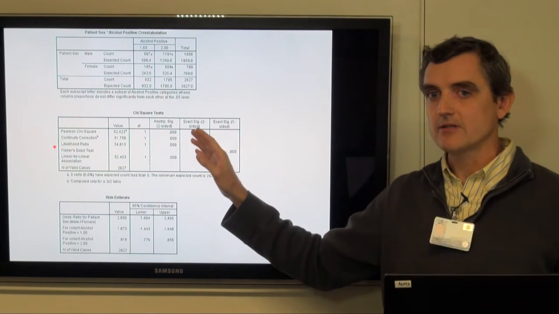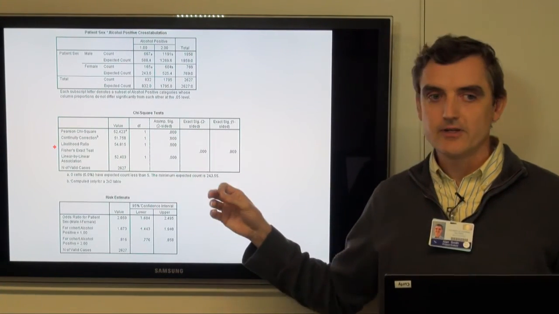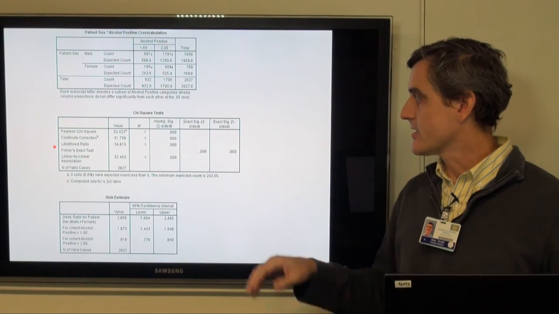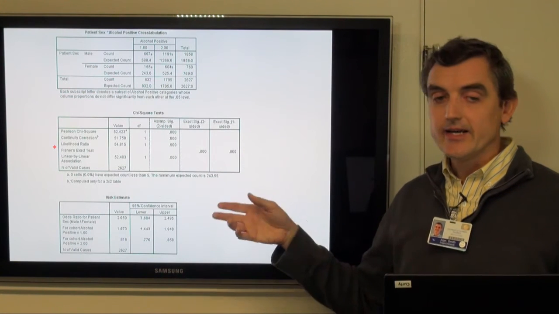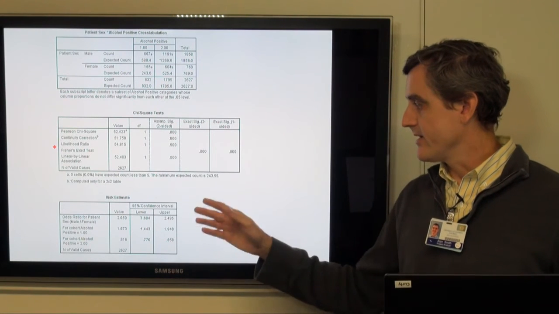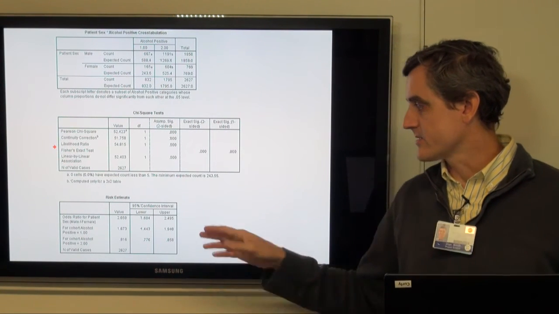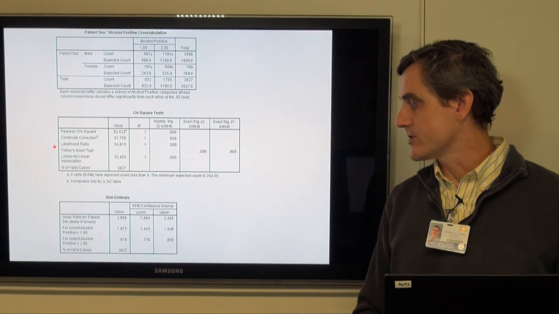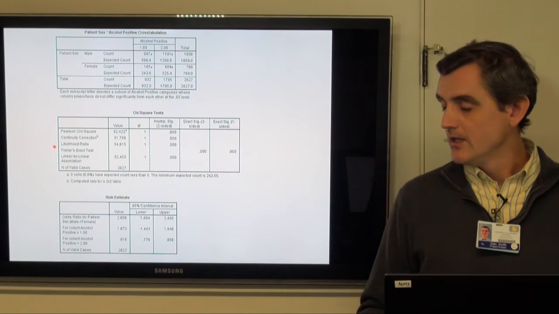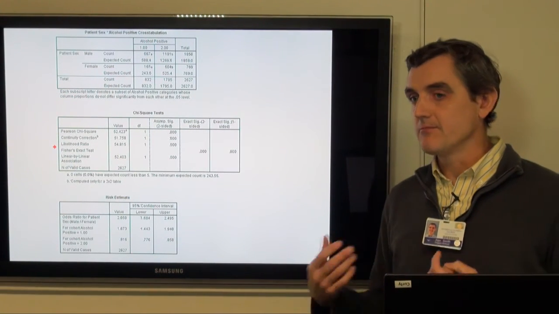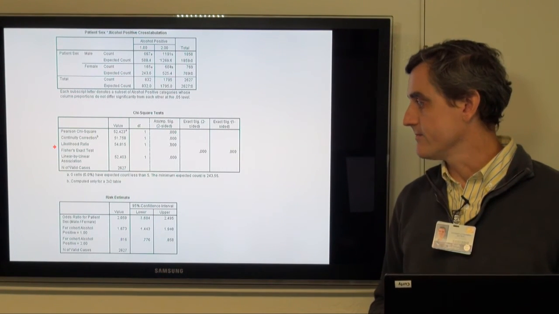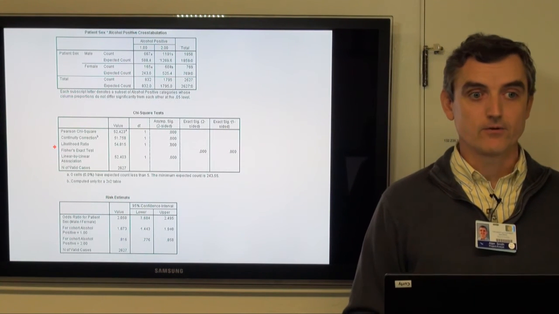The Pearson chi-square is just a classic chi-square. You can do a continuity correction if you want a little more conservative estimate, and there are a couple others. In any case, all of these are significant for this particular example. And you can have it actually return a risk estimate. This actually is bringing an odds ratio. So we can see the odds ratio is just higher than 2. So we can say that the odds of a man testing positive for alcohol is 2 times that for women.